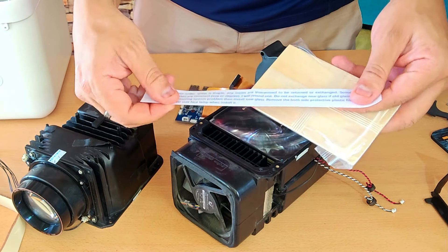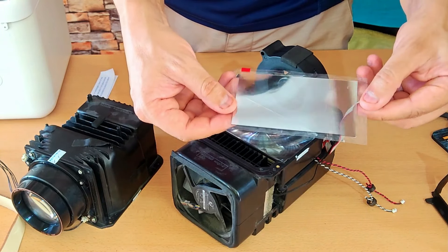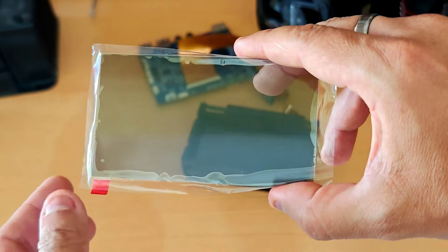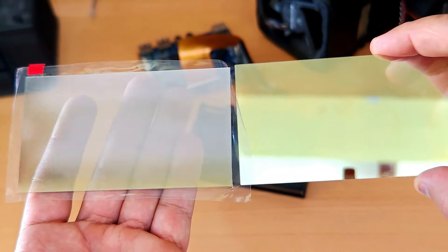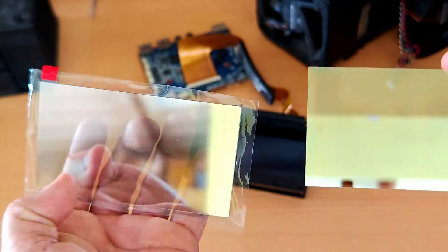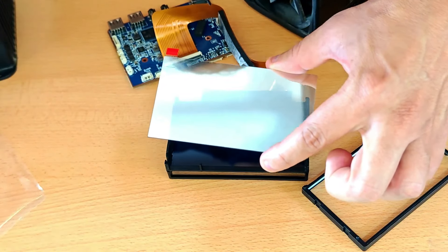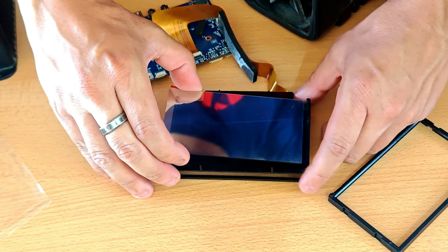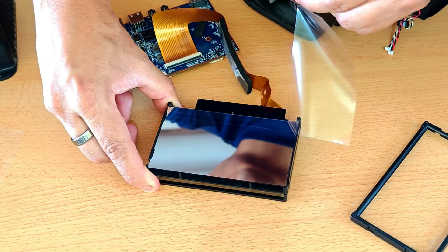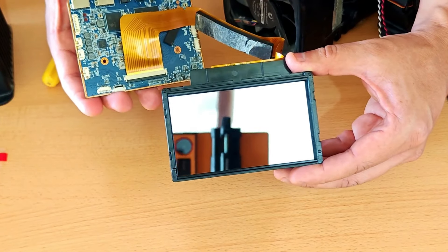It's perfectly packed with instructions and on a wooden board so it doesn't bend or break. It looks the same as the burnt glass — one side looks like a mirror and the other side is darker and more diffused. If I put it next to the burnt glass, they fit perfectly in both height and width. The glass comes protected by two plastic films to keep it clean and free of fingerprints. I'll install it now, making sure the mirror side faces out, then remove the second plastic protection film, put the cartridge cover on — and that's how I changed the polarizing filter on this Whambo 6 Max.